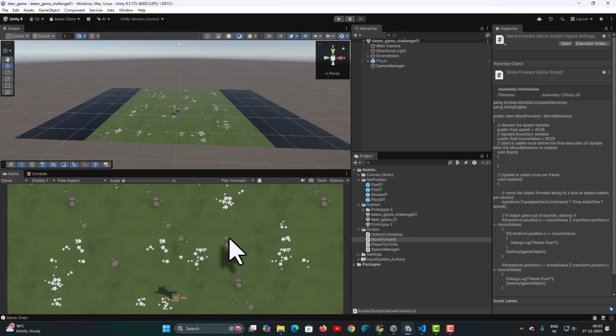So with this, we have successfully completed our second challenge of spawning the animals from all 3 directions. With these 2 challenges, I am going to conclude this session, and there are 2 other difficult challenges which we are going to discuss in our next session.